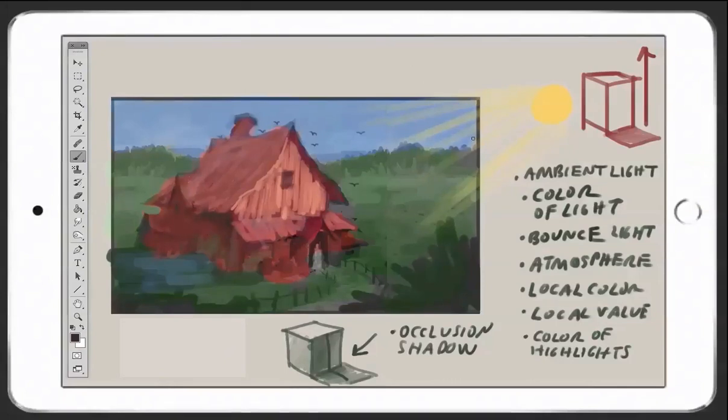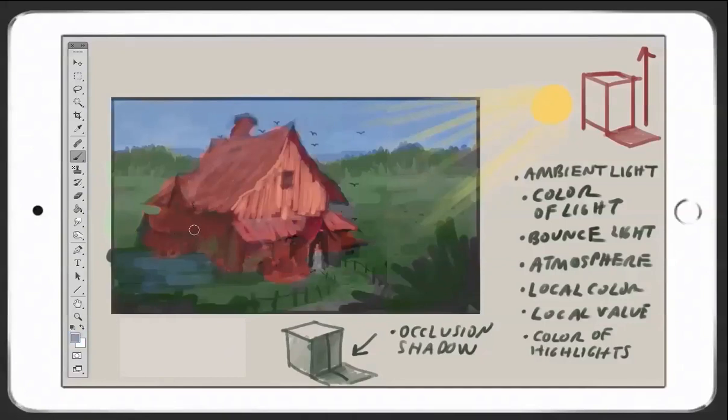And then you can add darker accents like I'm doing right here within the shadow. These dark accents also help to give the shadow a greater feeling of transparency. And also you can give some definition to those forms that are in the shadow by adding these kind of dark accents. And they also help to create a greater feeling of a solid three-dimensional form as well.